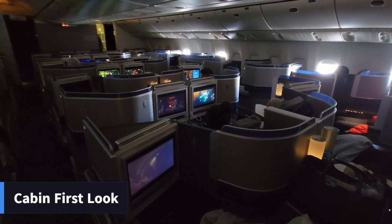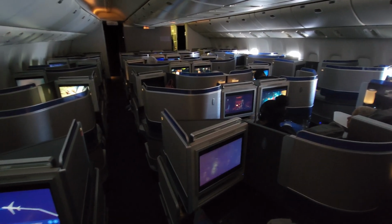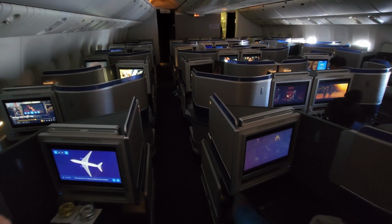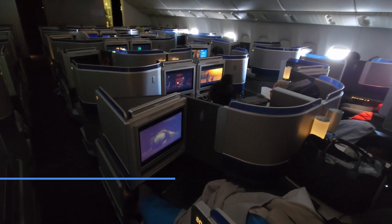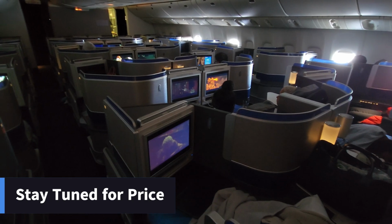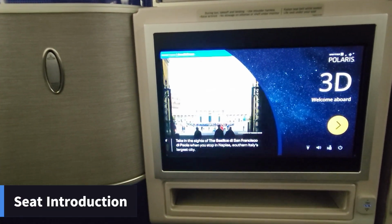This is our first look at the business class Polaris cabin for United Airlines. It is configured in a 1-2-1 configuration. In the middle seats, you have the option, if you're traveling as a couple, to be next to each other, or if you want to stay with your family, or if you don't like your neighbor, you have the option of a seat with a separation in between in the middle rows as well.